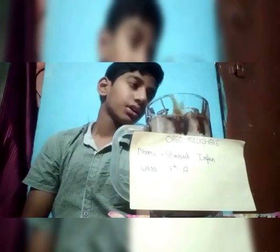Assalamu alaikum. I am Shadow Irfan from class 7J. I made an Oreo milkshake. I used crushed Oreo and mixed it with the milk, and I used crushed chocolate and Hershey syrup to decorate it. Then I used some pieces of nuts, and it is looking like a yummy milkshake.